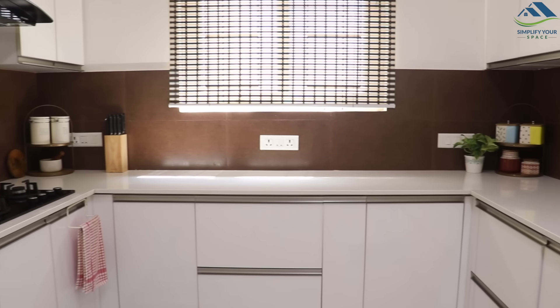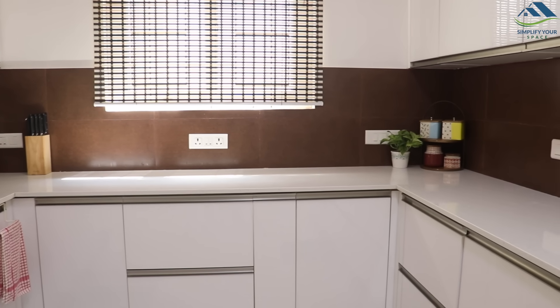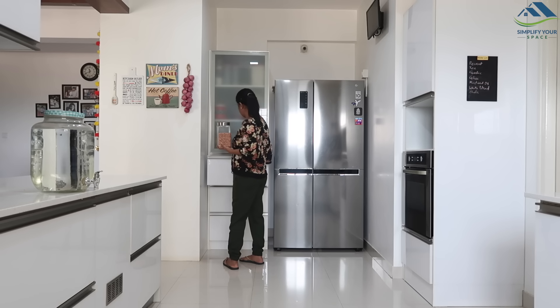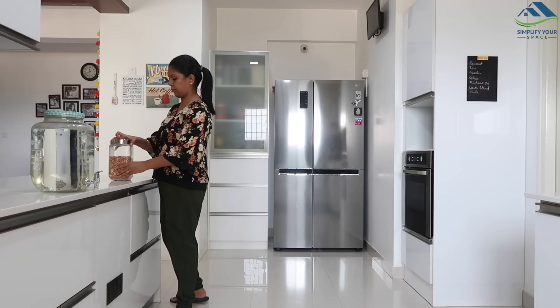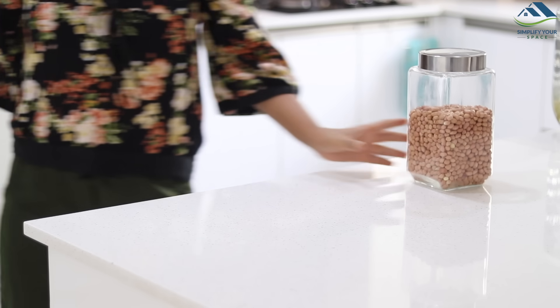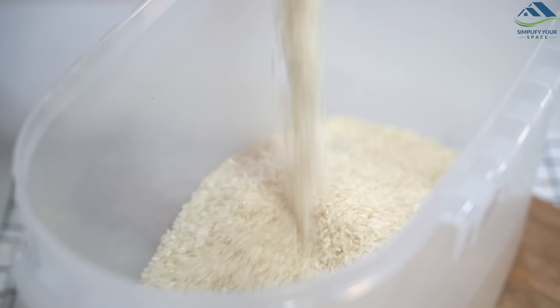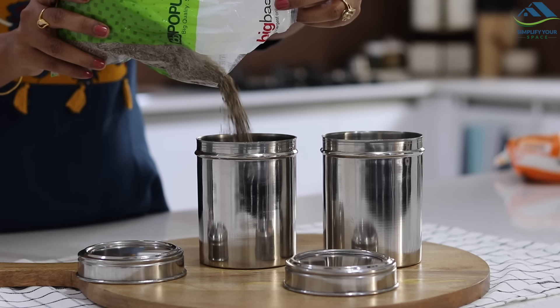An organized kitchen at home is an amazing asset, and the right storage solution forms an integral part of any organized kitchen. We store and use various items like spices, tea, sugar, flour, pulses, etc. for frequent and day-to-day usage. Additionally, we may store items in bulk for long-term usage. There is a plethora of jars and containers available in the market. In today's video we will look at different types of storage containers and various points that can be kept in mind while buying, using, and storing them.